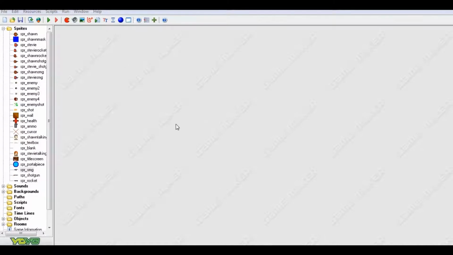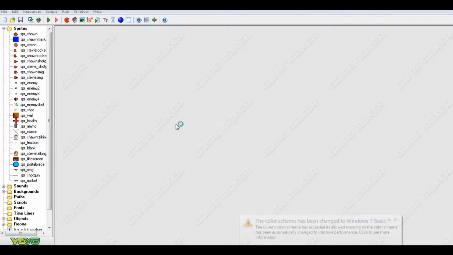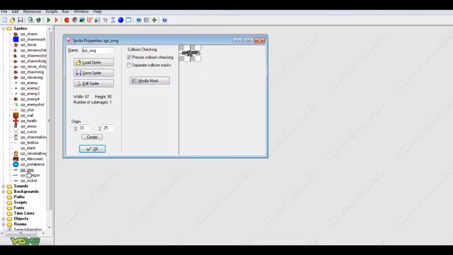Hello guys, I'm Shawnthebro, and I'm here to show you the different character sprites with the weapons and the weapons by themselves, as well as the different objects and the code for the weapons. So today we're going to start with the sprites this time instead of the objects, just so I can tell you and show you what they look like and how I made them.